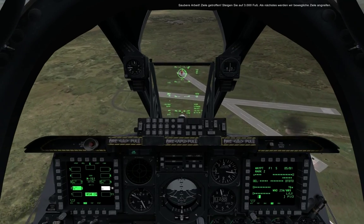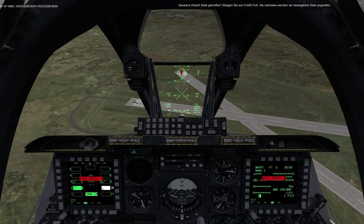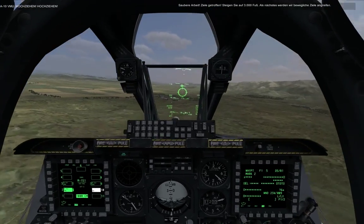Good hits on those targets. Climb to 3,000 feet for a final gun pass against a moving target.